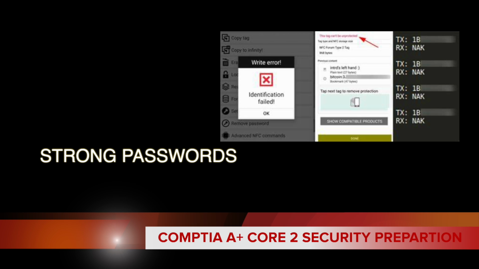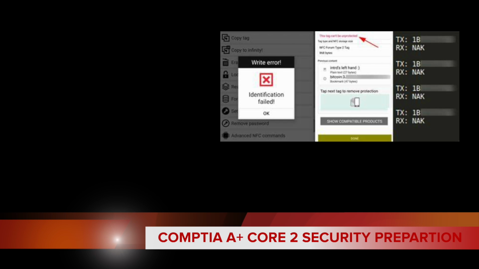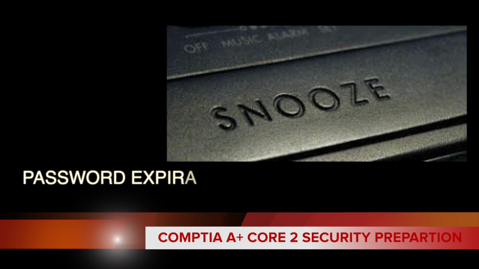Password security starts with creating a strong password. A strong password is at least 12 characters long, but 14 or more is better. It is a combination of uppercase letters, lowercase letters, numbers, and symbols. So what happens when a computer password expires? In password expiration, the user will be prompted to change the password, and after that, the user account can be used again as usual.